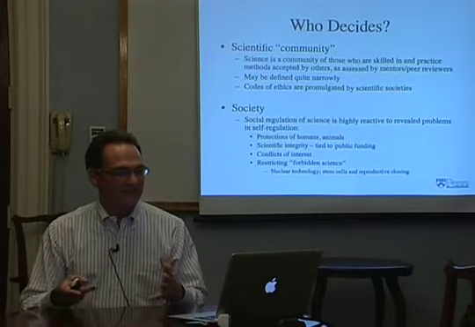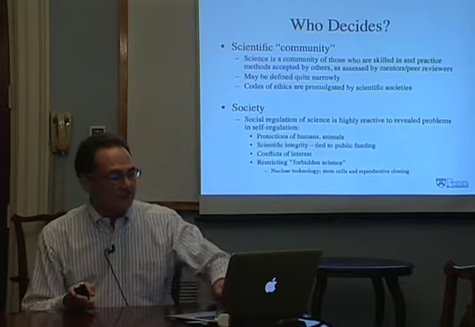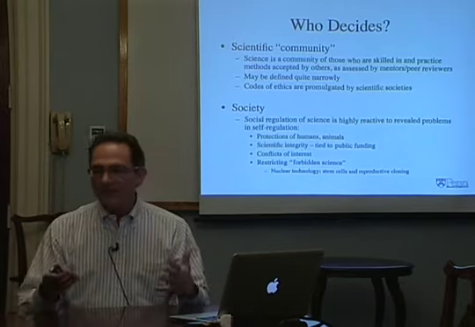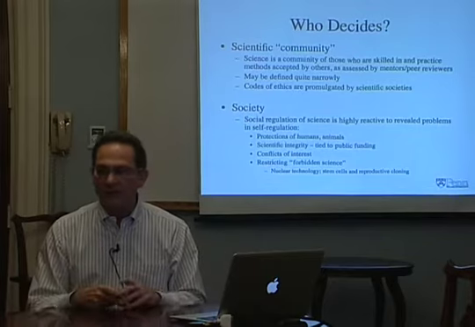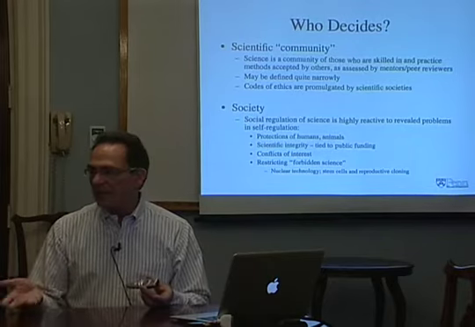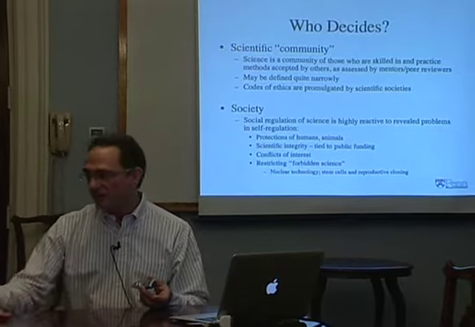Okay, so who decides? And I'm going to make sure that we're focusing on the scientific community. So what is a scientific community? Science is a community of those who are skilled in practice, with methods accepted by others, as assessed by mentors and peer reviewers. Okay, and we'll be talking about peer review later.